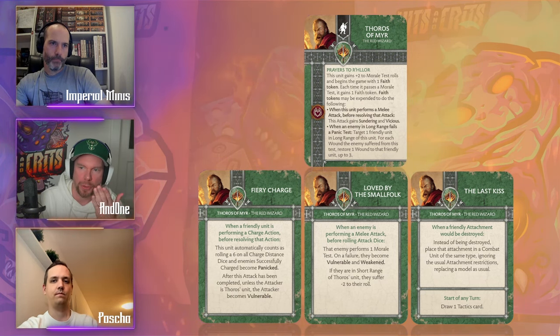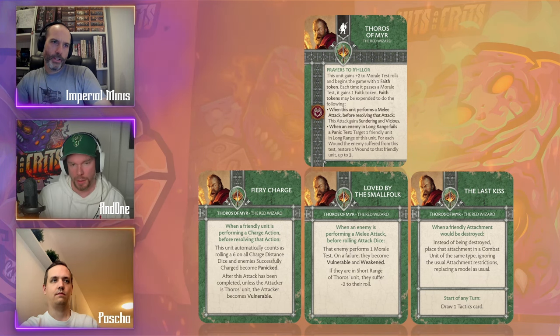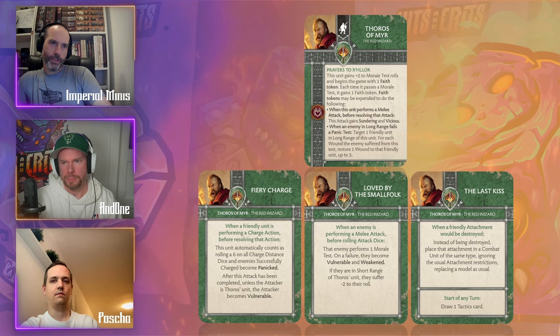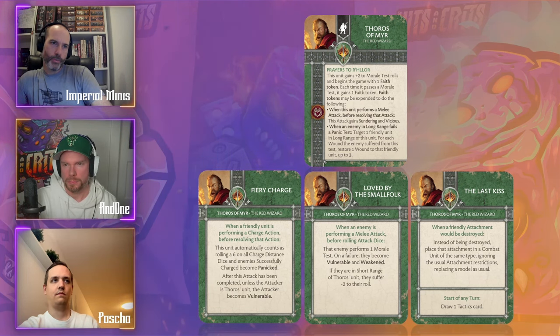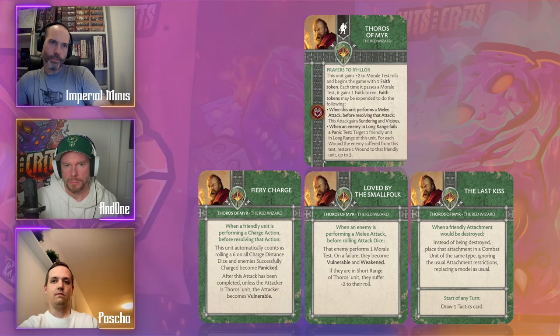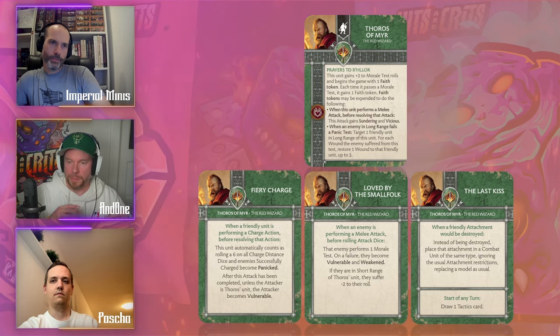Randall, guide us through Thoros's attachment first. Yeah, so the attachment comes with Stalwart. He has this plus 2 morale to his unit, which is great. That means you could even throw him in a peasant unit, and he's going to make those peasants even more resistant to morale checks.